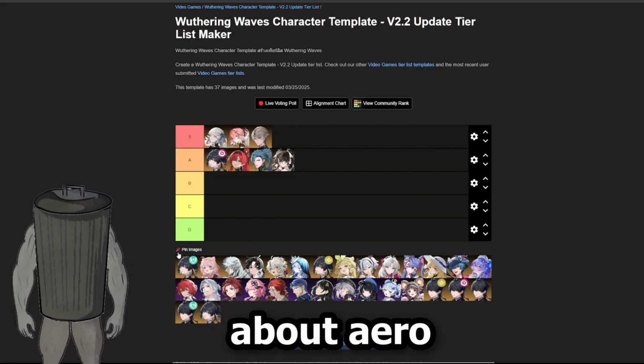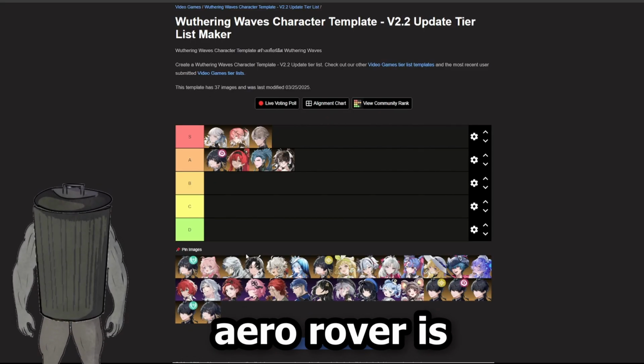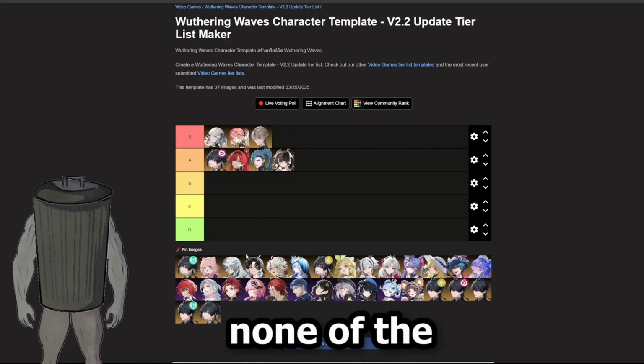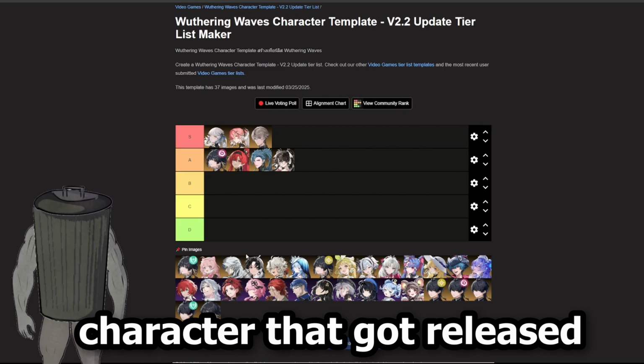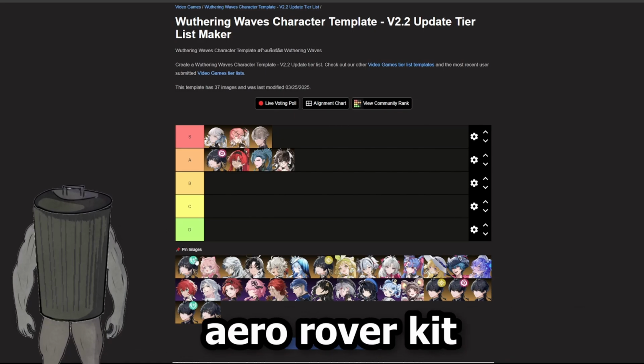Now let's talk about Aero Rover. This is where it's interesting because Aero Rover is, as of now, quite useless because none of the characters that got released so far can take advantage of Aero Rover's kit.